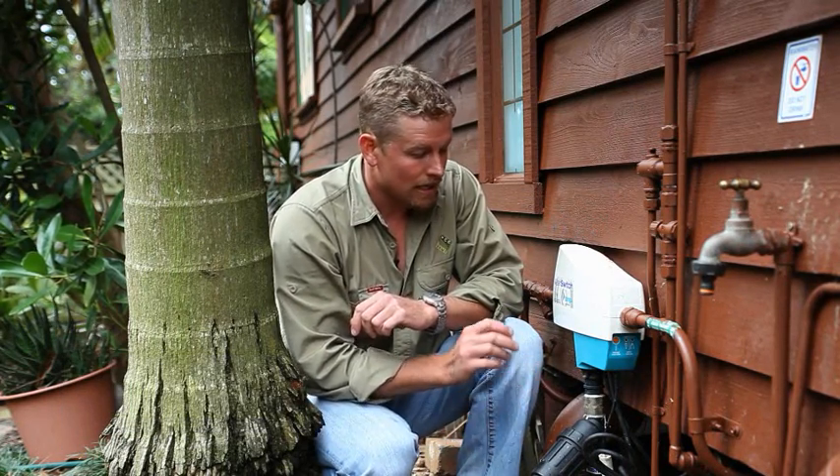It's important that we leave the power turned on to our pump at all times. The pump turns itself on and off as required when the water is used. It's also a good idea to check that your pump is working correctly simply by turning a tap or an appliance on that is connected to your rainwater and check that your pump cuts in.